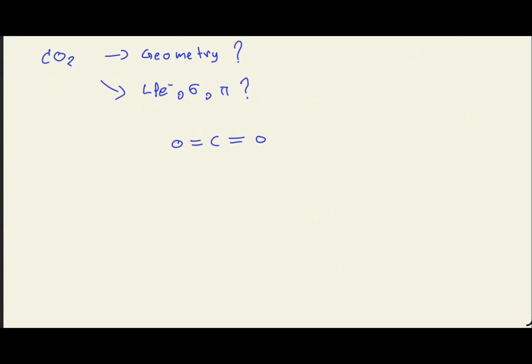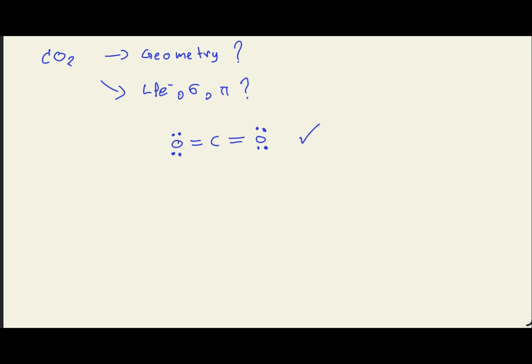For the lone pairs, the way to think about it is oxygen follows the octet rule. We must make sure this oxygen has 8 electrons, right? Right now, the oxygen on the right has 4 electrons, so we need 4 more. We will add 2 lone pairs, right? The left side is the same. Got it? Now look at carbon. The carbon has 8 electrons, which is full. Okay, let's check. Like I said, we need to know the number of sigma bonds.